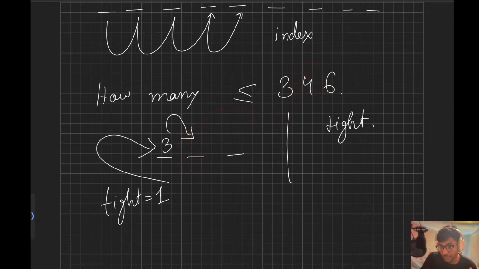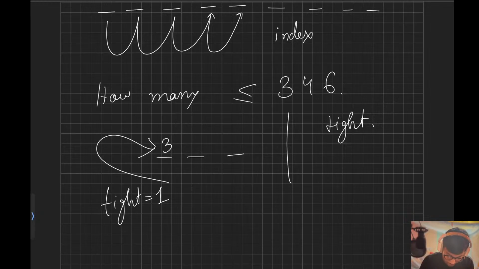So tight tells me, am I limited by this digit in this position? Like on the ith index, I want to know if I am limited by the actual number, less than or equal to which I am trying to form.